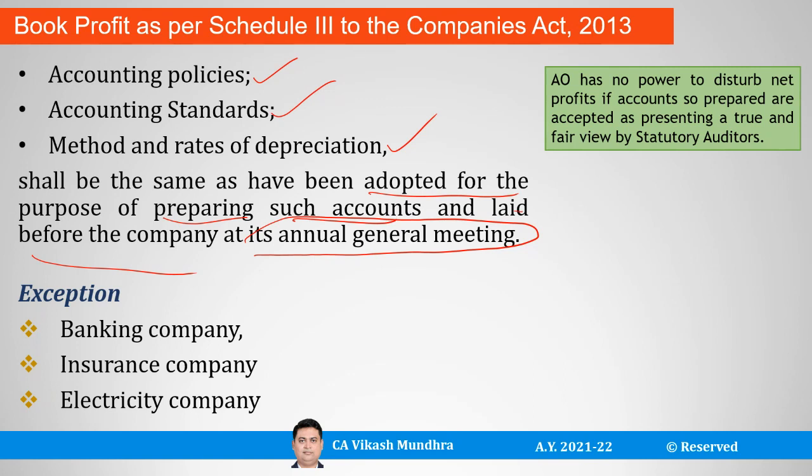This is not his area. He cannot disturb, he cannot raise any question regarding my accounts if it is prepared as per Schedule 3 of the Companies Act. If it is not prepared as per Schedule 3 of the Companies Act, then he is fine. He may raise questions, he may disturb my P&L account. However, if it is followed, then he cannot say, you followed the WDV method, you are supposed to follow SLM. He is not the right person. He is not the correct authority to raise this type of query, if it is as per Schedule 3 of the Companies Act, and in the case of a company, it is certified by the auditor.